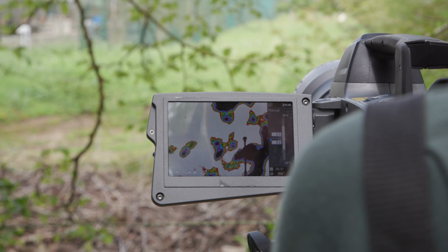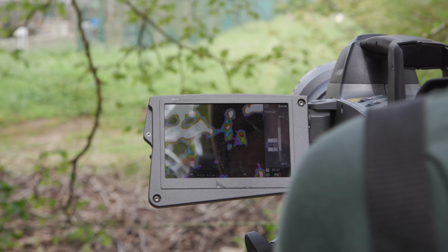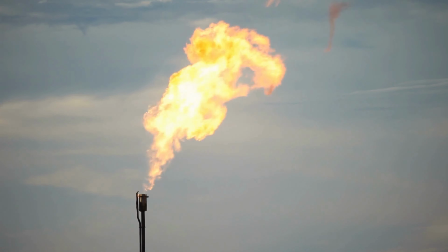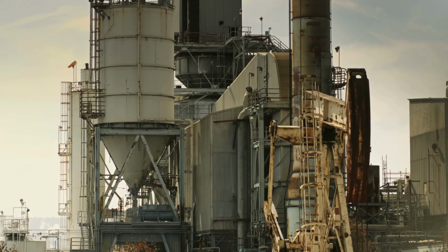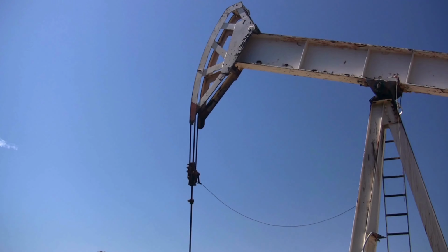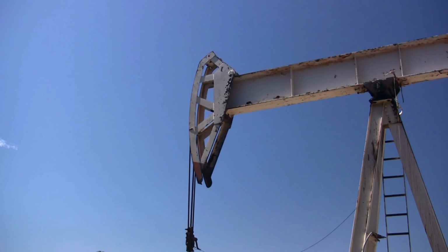It is time that the UK government acts and puts in place a regulation to ban venting and flaring, to put in place leak detection and repair programs, to address methane emission from wells and abandoned wells as well. The UK won't achieve any of its climate target if it doesn't address methane. It has to be a key priority for the UK government if they want to be truthful to their commitment.